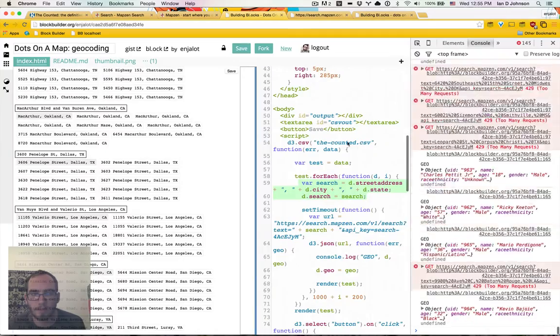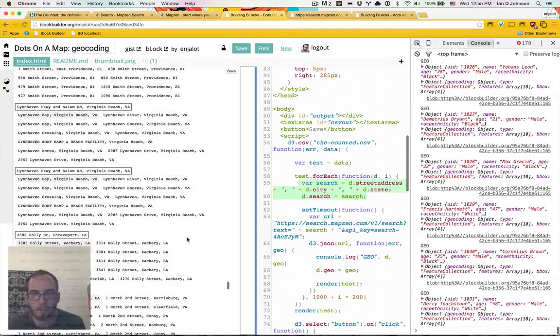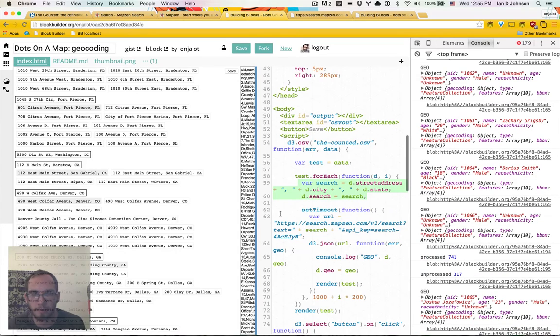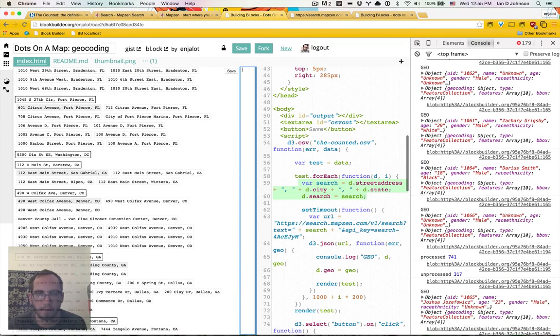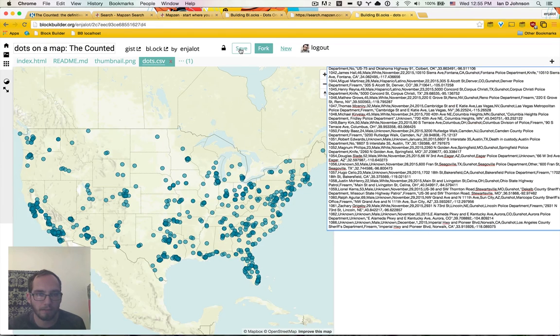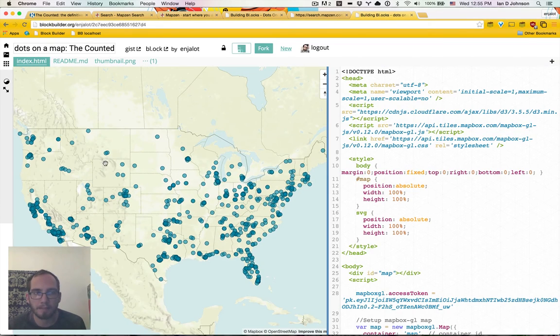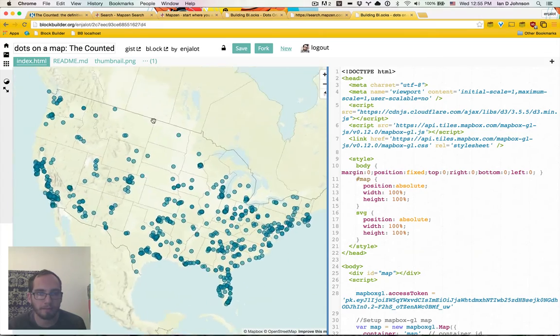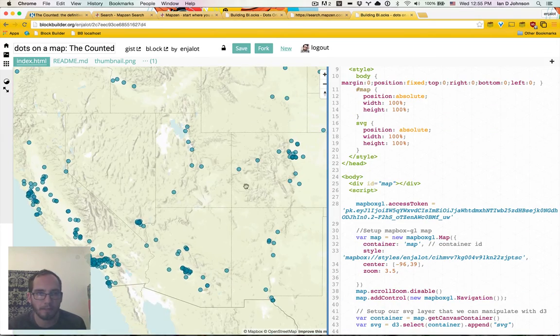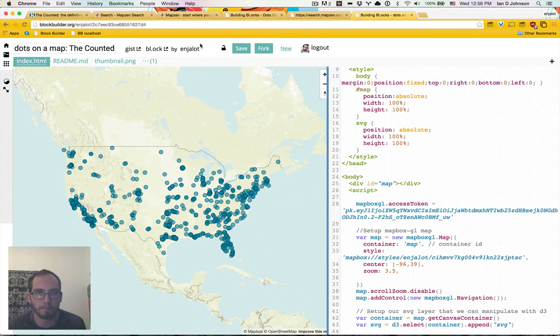So here we see some errors, so that indicates there's probably some rate limiting going on. So I'm just going to go ahead and save out and see that I processed 740 out of the 1,000, and we paste the data in. There's 700 dots on the map. So yeah, that's geocoding interactively with our own UI. We can zoom in, zoom out, see our dots move around on the map.